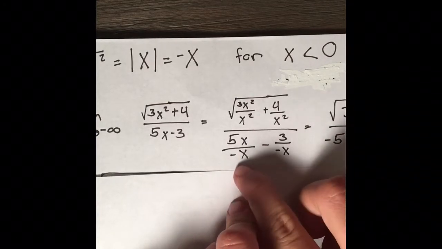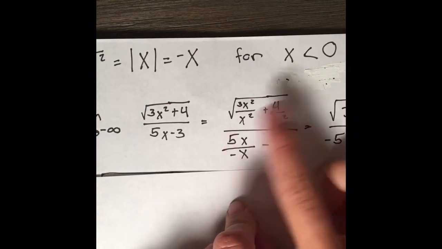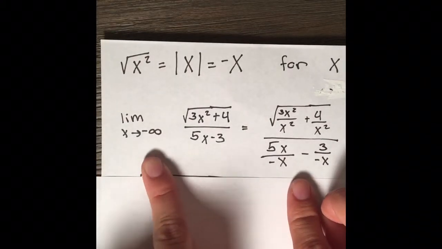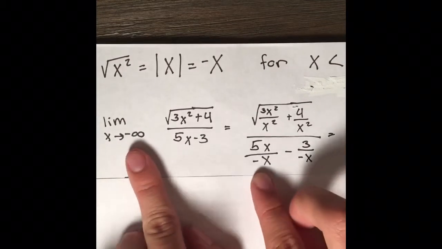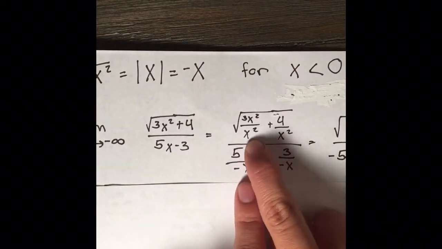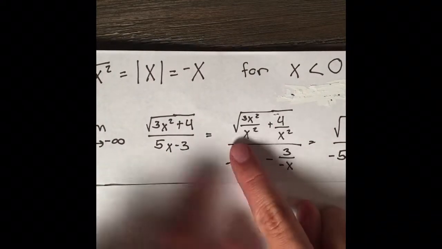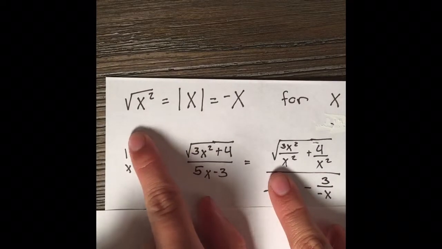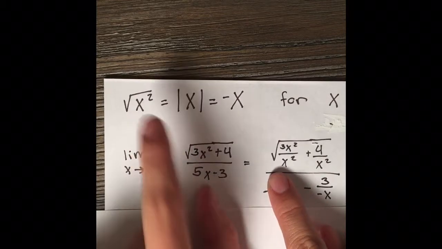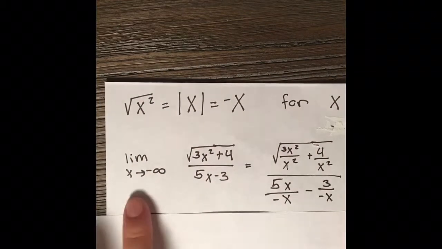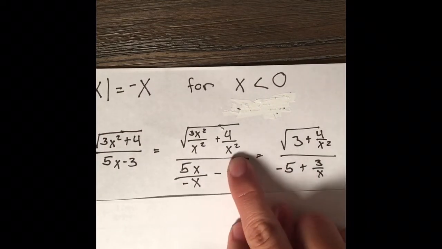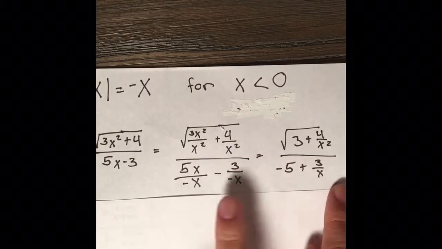But in this case, you're dividing by negative x when it's not in a square root, because your x goes to negative infinity, and that negative infinity applies to that x. So it's negative x, and it is the square root of x squared. The square root of x squared is plus or minus x, and in this case it's going to be negative x because x goes to negative infinity. So then you divide each value by negative x, or the square root of x squared. And then that is going to equal this.